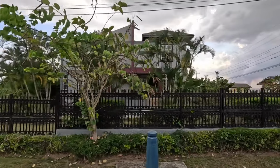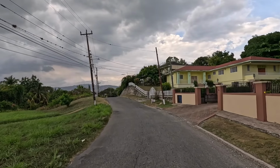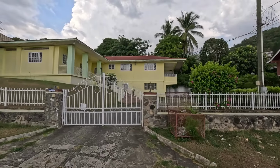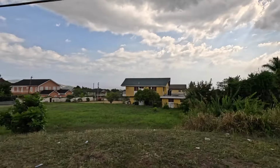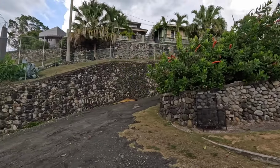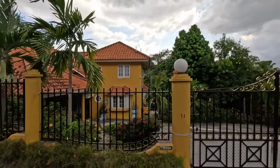So let me just go straight. Boy, that's pretty. Ooh, down in there. I can't wait to go down some of these areas. And they're for sale too. Maybe apartments for sale. I'm mapping all this, people, so I know what I've been to and what I still have to go to. So anything we're not seeing today, you're going to have to stay tuned and come back for another version. I don't know if it'll be the very next one we do or how we're going to do this.